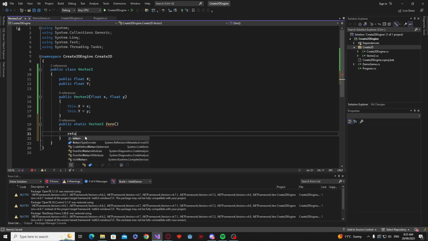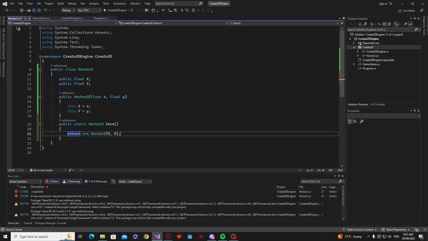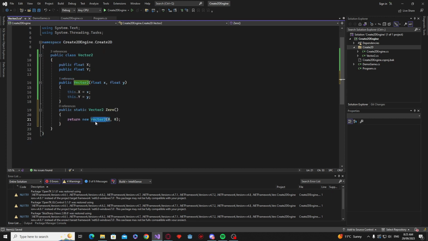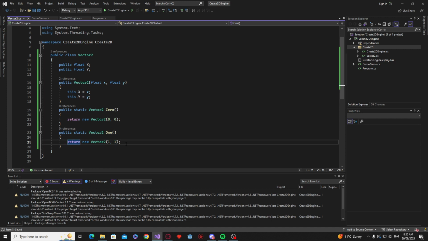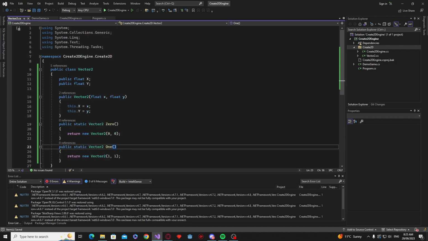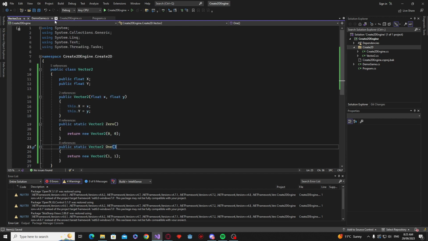And this is going to return a new Vector2. And it's just going to be set at 0, 0. And the next one, we're going to say Vector2 one. And this is just going to return Vector2 of 1, 1. And that should be it for our Vector2 class.